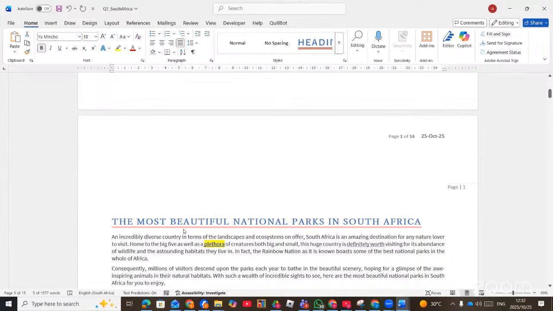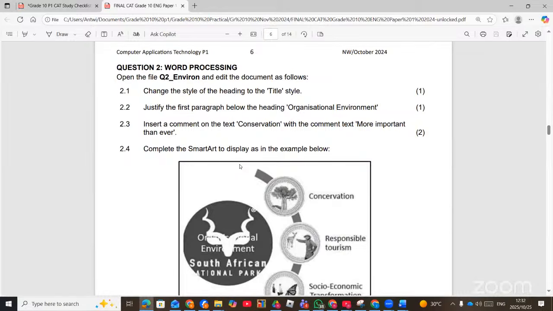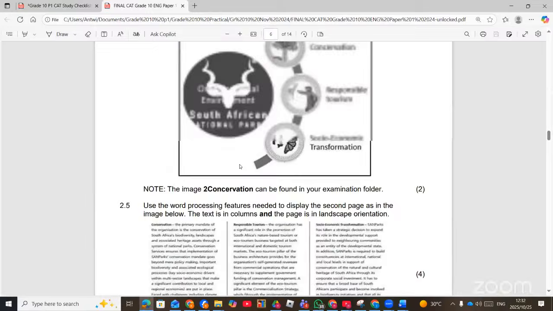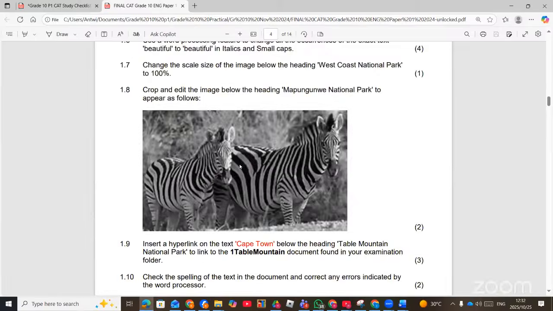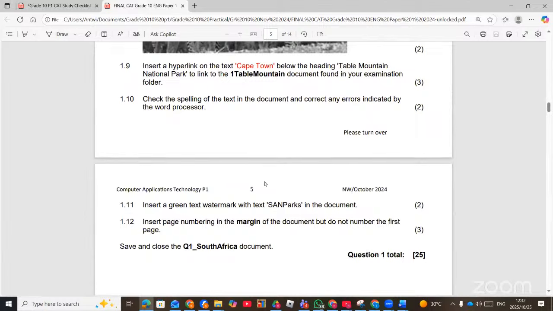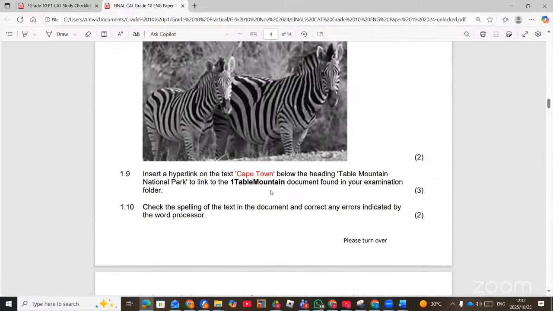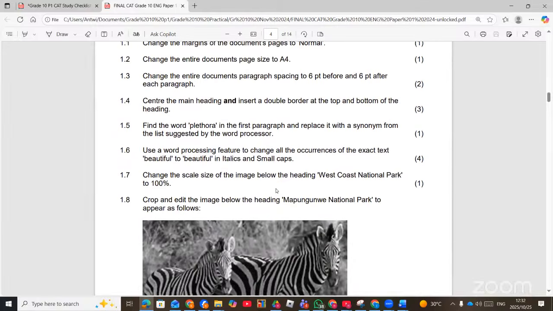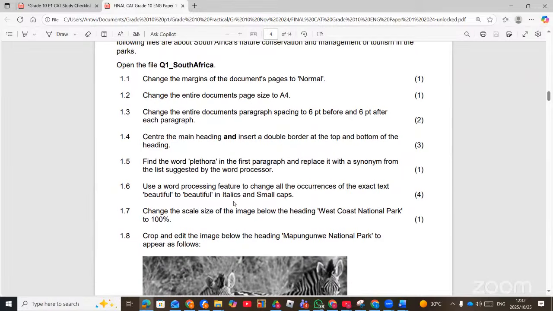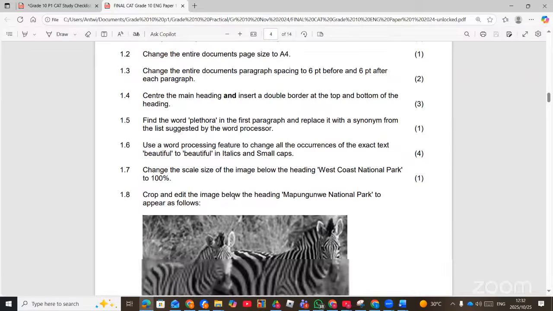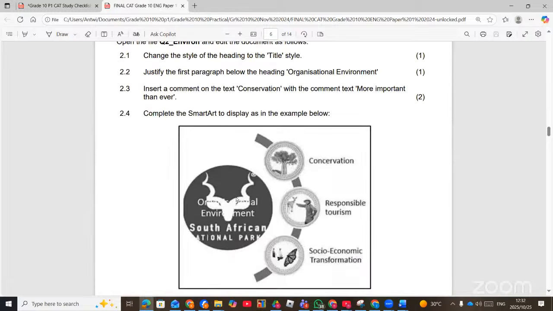Right, let's check if there was any question regarding font last year. Right, now that's question 1. There was no font question for question 1.